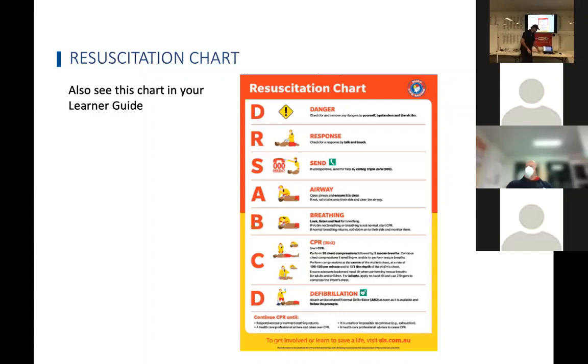So D is for danger. Do you remember in the video, you saw the guy, he already had his gloves on and he checked for danger. So it's a good thing to show some sort of movement that prompts you. I'm checking that the patient is clear and there is no danger to myself, to anyone that's here, or any further danger to the patient. If the patient is in a dangerous situation, like maybe there's a snake there. We do get snakes in the sand dunes here, just next to the clubhouse. Just say there was a snake there, you wouldn't go charging in. You would sort out the snake first before you start treating the patient. So D for danger to yourself, the patient, and bystanders around. Check that the scene is safe.